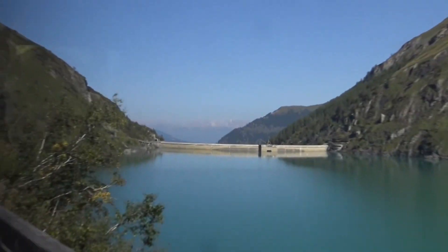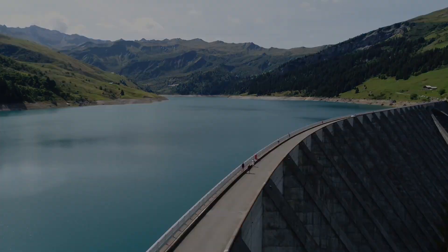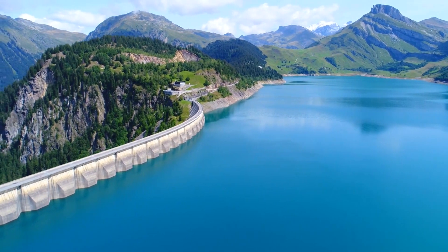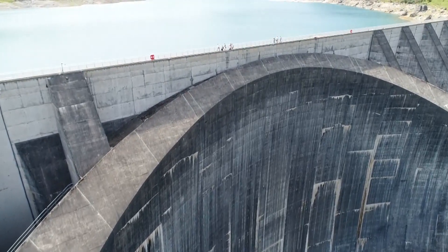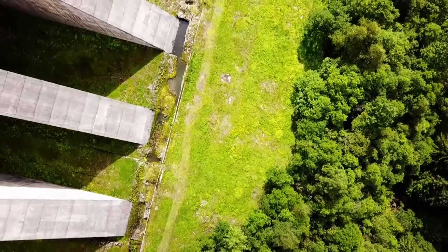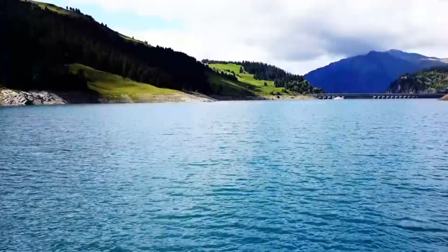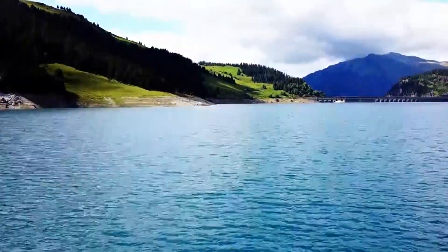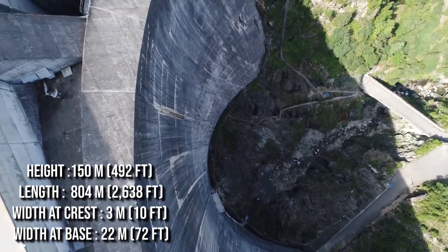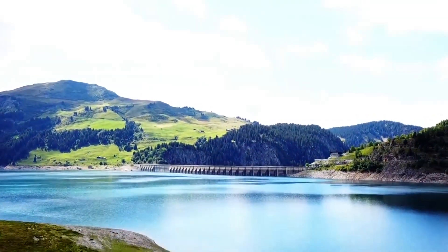Next is the Roseland Dam in France. Europeans do this really well — look at the wonder of nature and engineering. This great dam is surrounded by mountains. Roseland Dam is located east of the Beaufort Chamber in the Sevoc Valley in the Rhône-Alps region of southeastern France. This masterpiece was built between 1955 and 1962; the reservoir was filled in 1960 and the plant has been in operation since 1961. The main purpose is to produce hydroelectric power. The Roseland Dam is particularly impressive because it offers beautiful views of the surrounding countryside. The dam has a maximum height of 150 meters and a length of 804 meters, three meters wide at its crest and 22 meters wide at its base. Constructing such a large dam while preserving and even beautifying so much of the nature is truly an amazing achievement.